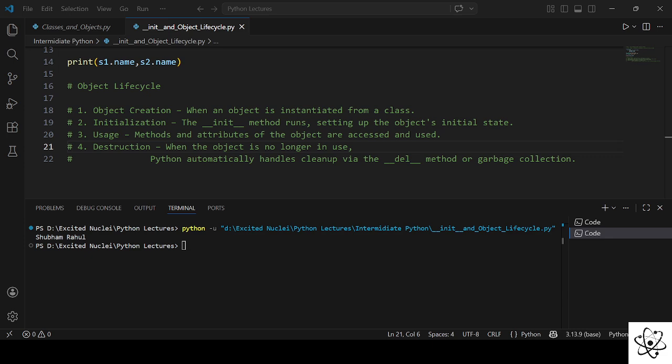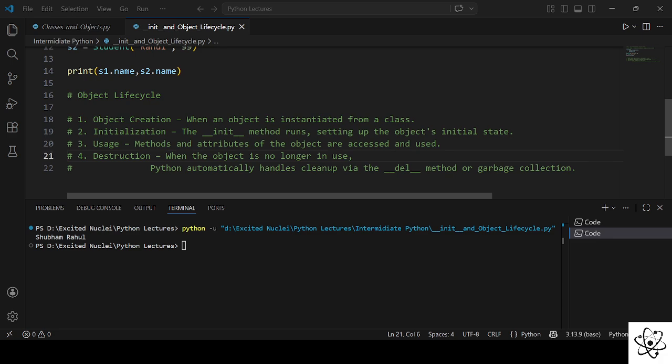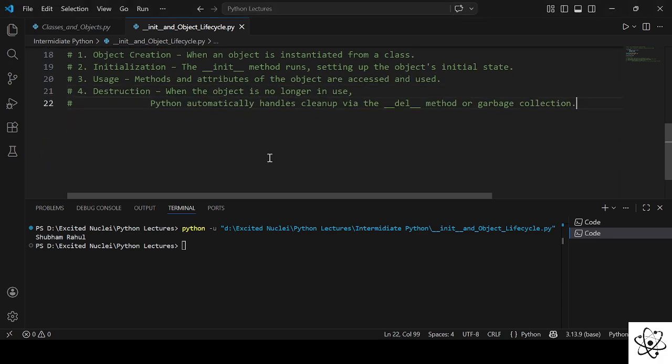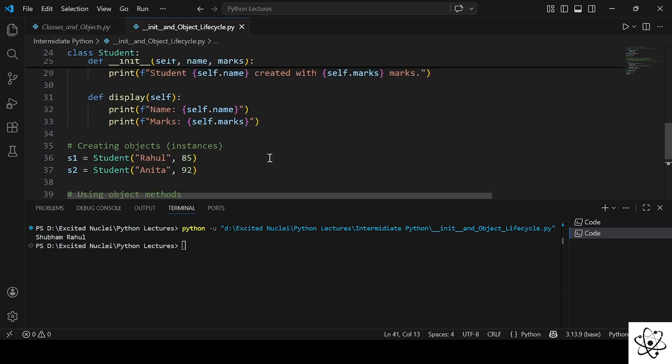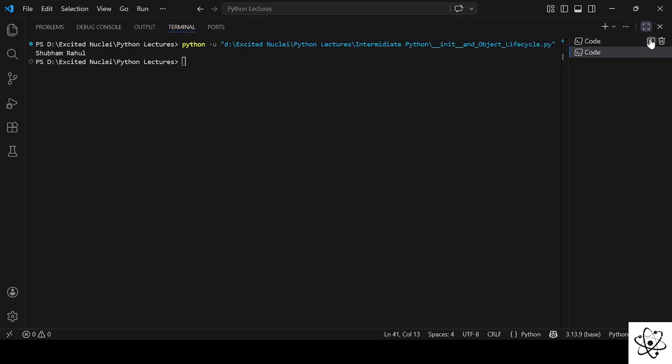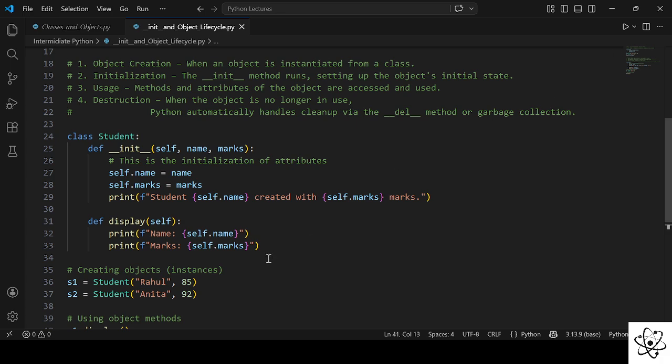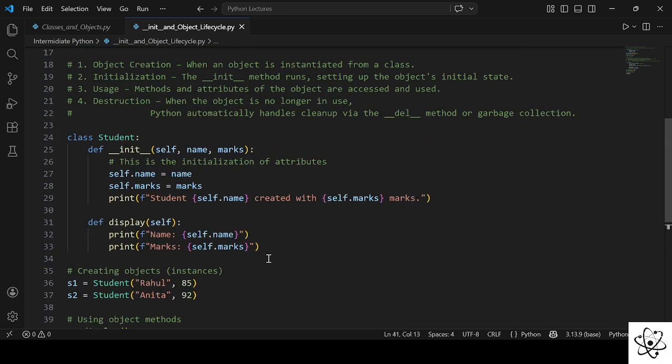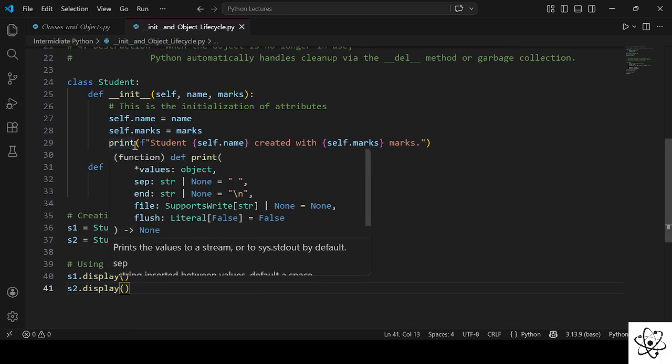Now, as an example, we have a code that I am going to show you. So here is the code. Wait a second, let me just delete my terminal. Yeah. So here you can see we have created a class Student.